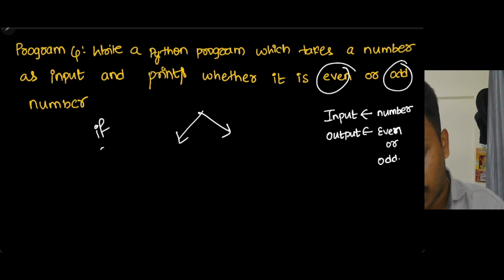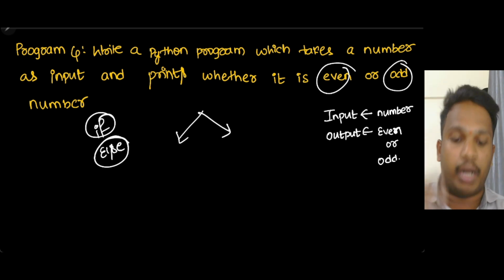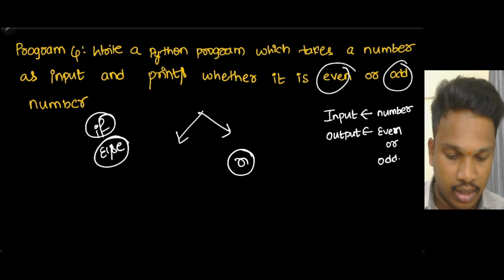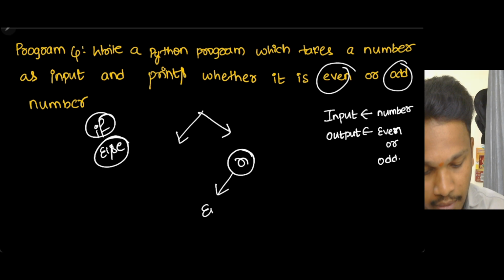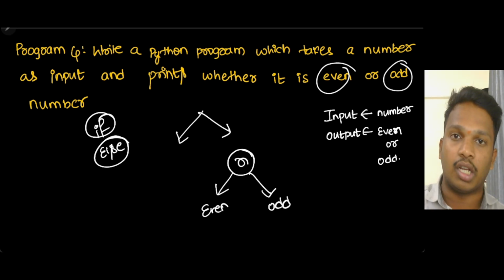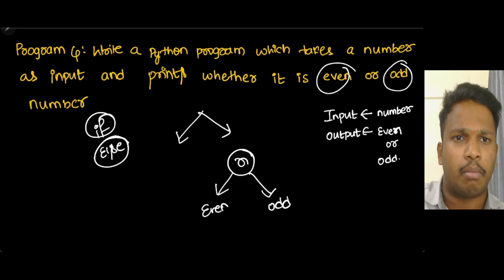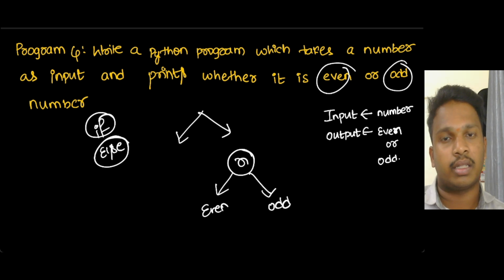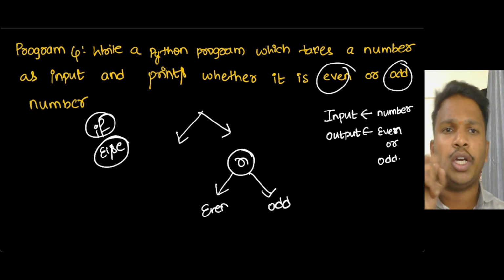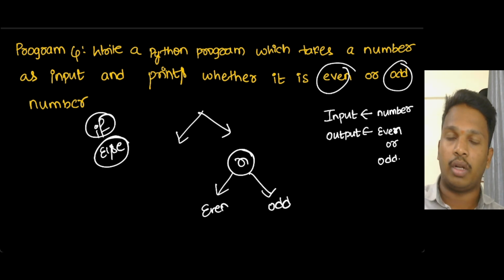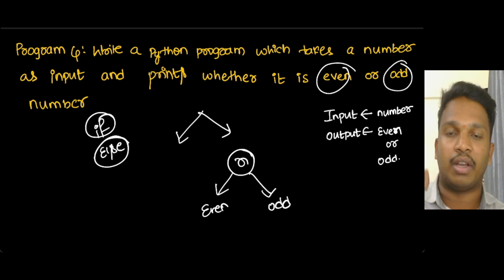If else. If you take a number x, think of any number, it will be either even or odd, correct? Is there any number which does not belong to even or odd? No, right? Either this or that. Only these two cases are possible. Whenever we are dealing with two cases, as I told, we should use if else, correct?